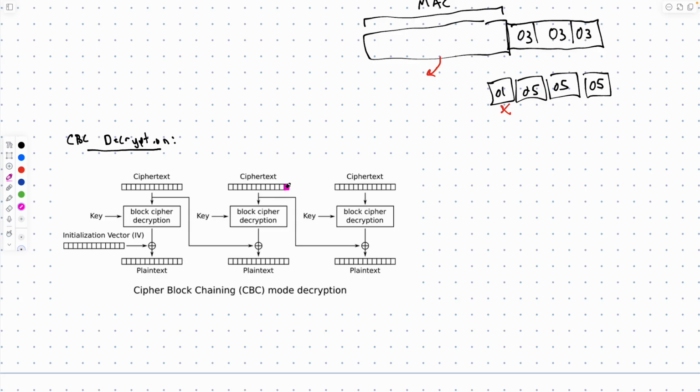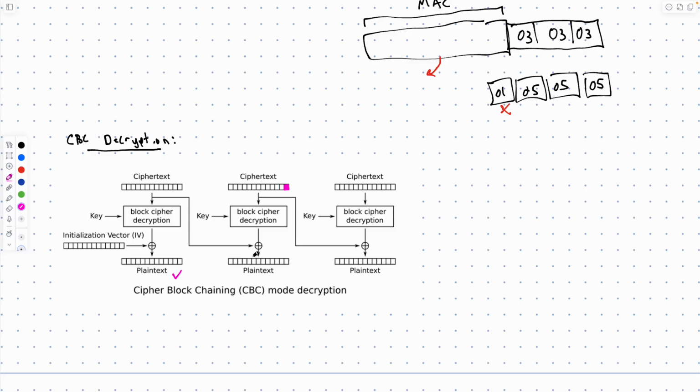Does changing this byte have any impact on this at all? No. The second, and the third one. Okay. So when I decrypt it, my first plain text block is fine. There's no changes at all. Okay, so that's good. What happens to the second plain text block? It changed. Okay, and where?